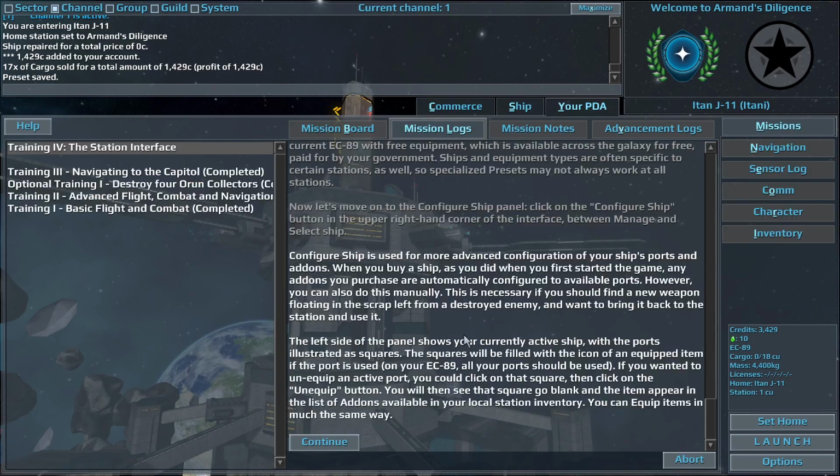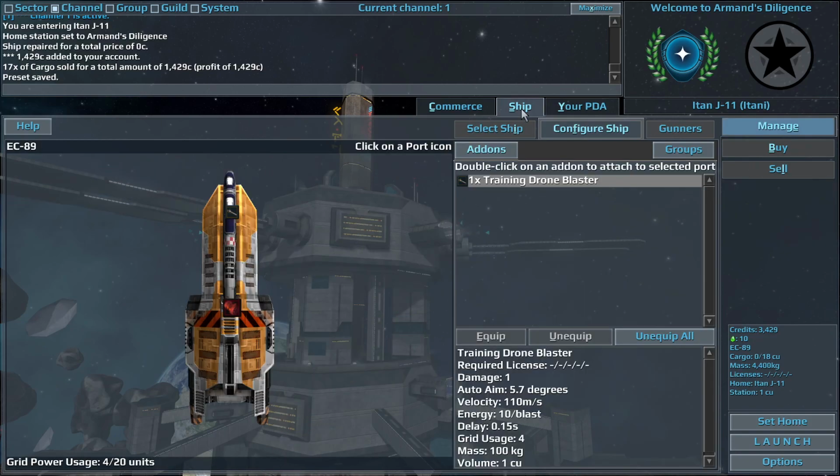Configure ship is used for more advanced configuration of your ship's ports and add-ons. When you buy a ship, as you did when you first started the game, any add-ons you purchase are automatically configured to available ports. However, you can also do this manually. This is necessary if you should find a new weapon floating in the scrap left from a destroyed enemy, and want to bring it back to the station and use it.